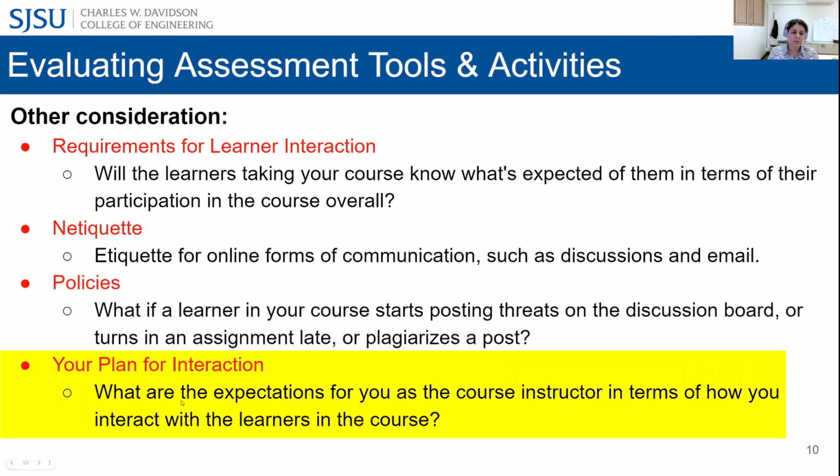The other one is, what is your plan for interaction, right? And then this is what are the expectations that you have of how you want to interact with your students? For example, if you are going to change some topics, are you going to interact through the announcements? So you can always discuss them in that course navigation part.